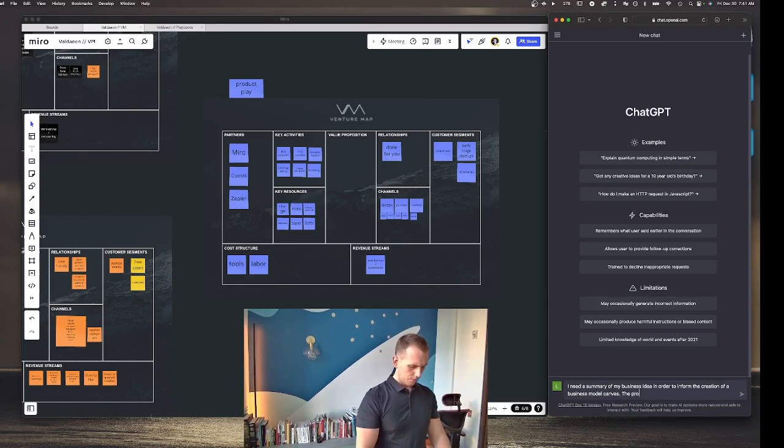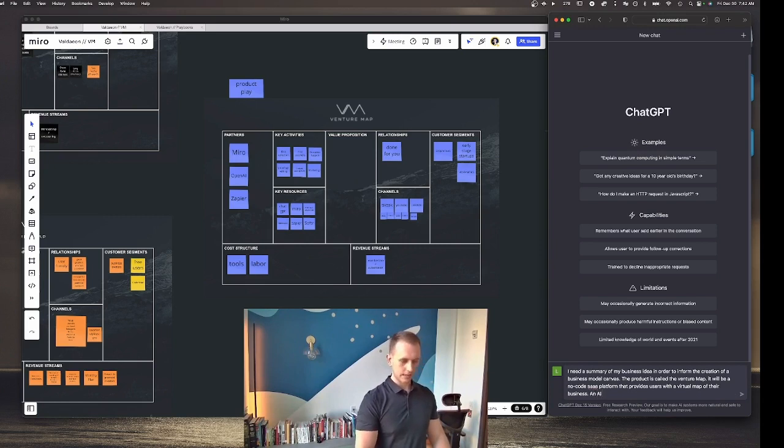The product is called the Venture Map. It will be a no-code SaaS platform that provides users with a virtual map of their business.